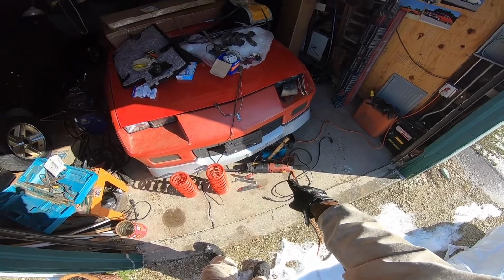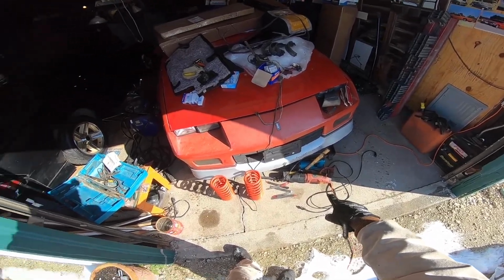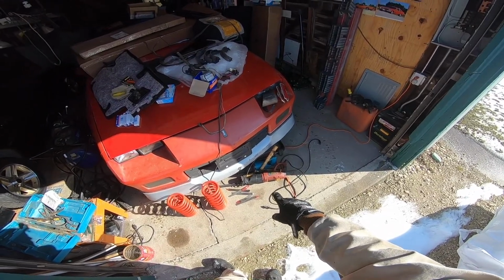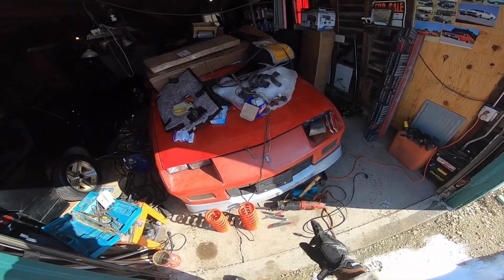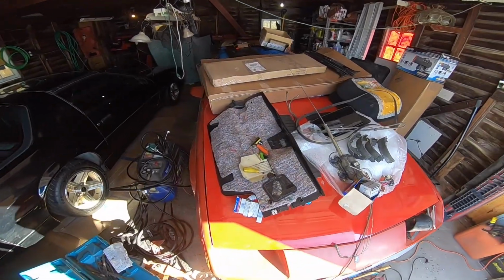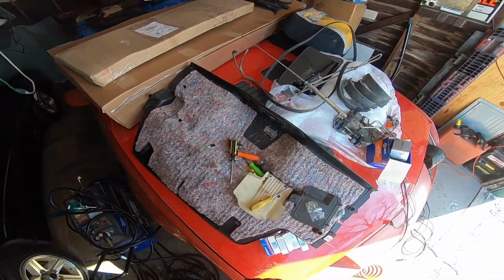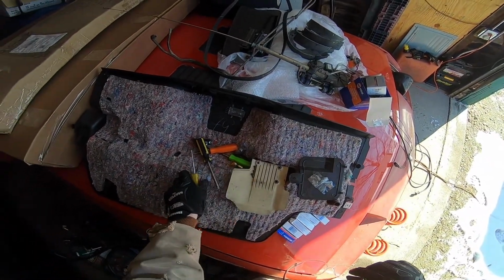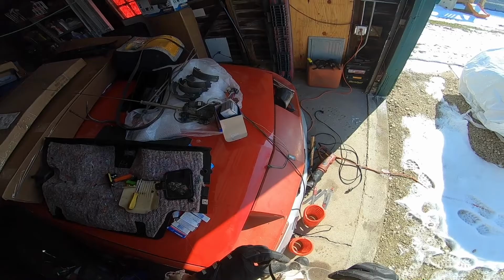I found out my brother-in-law called me while I was putting my daughter down for her nap and said that the trigger came in for the Makita, so I could actually fix that today. I probably might stop by there later. More likely I'll end up doing that tomorrow because I've got too much going on, and actually I want to get out to Ken's house. He's working on one of his new projects.